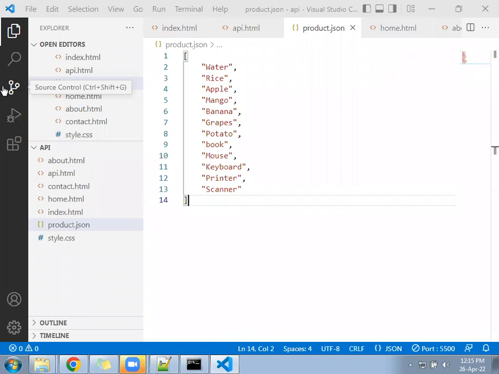JSON will help you to bring the data from somewhere to somewhere. It's kind of a container. So now what we did, we have stored the data in a file and the file nature is JSON. So here we are storing the data as a temporary storage. Now from this file we can read it and display inside the project. But this file is a static file. This file is not a dynamic file.